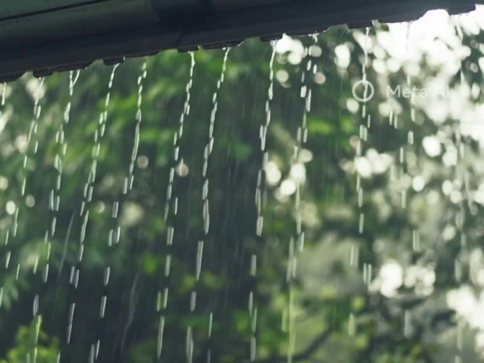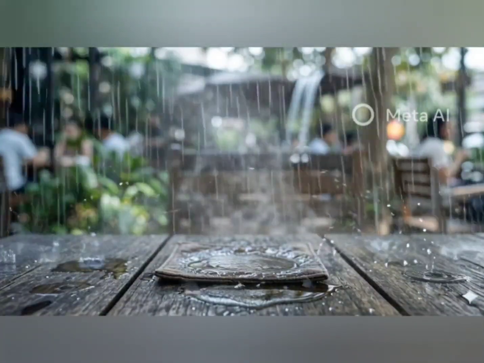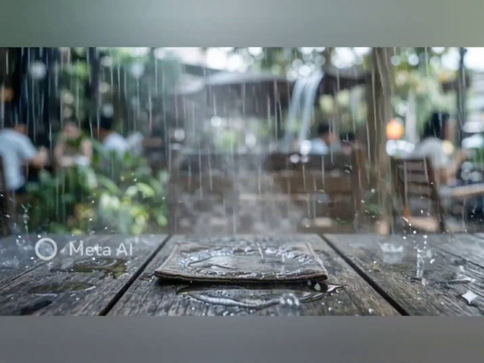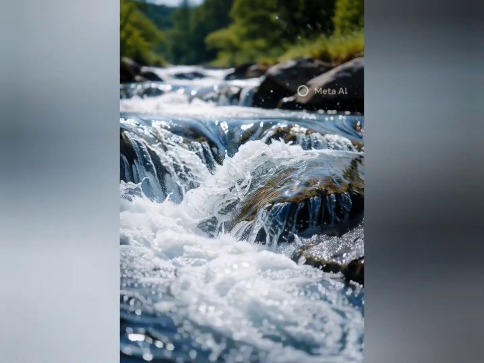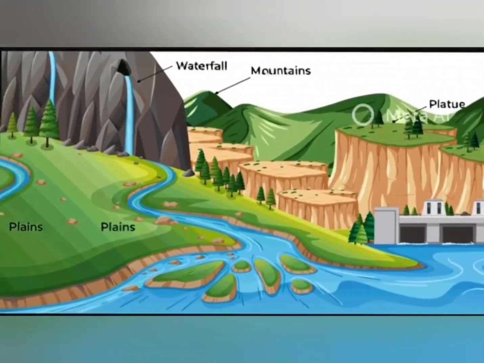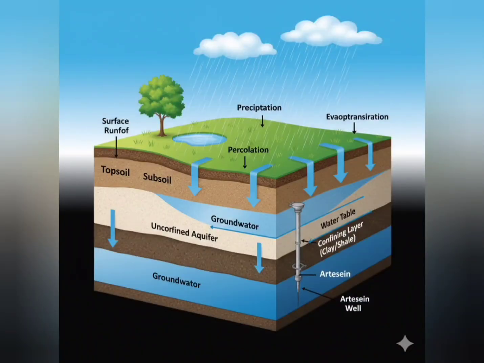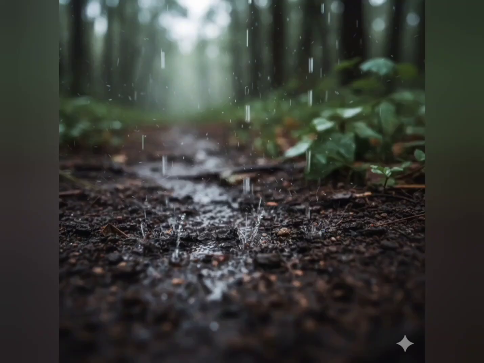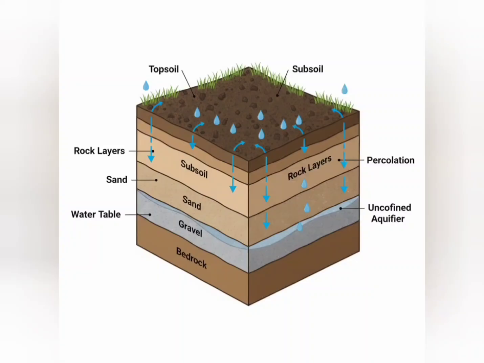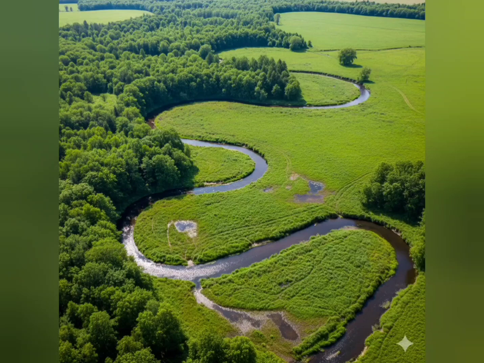Introduction. Groundwater recharge. Groundwater recharge is the natural process by which water from rainfall, rivers, lakes, or other surface sources moves down through the soil and rock layers to refill underground water reserves called aquifers. It is an important part of the water cycle that helps maintain the availability of fresh water beneath the Earth's surface. When rain falls, some water flows over the land as runoff, while a portion infiltrates into the soil. This water slowly percolates through porous rocks and collects in underground layers, increasing the groundwater level.